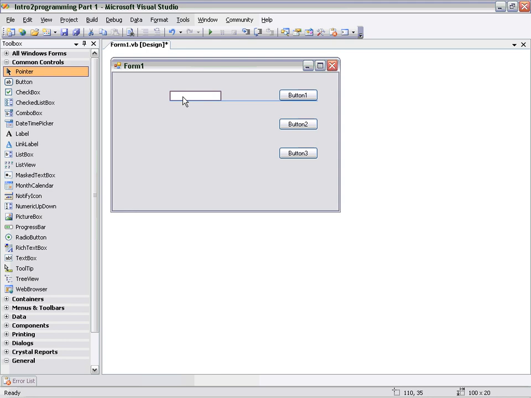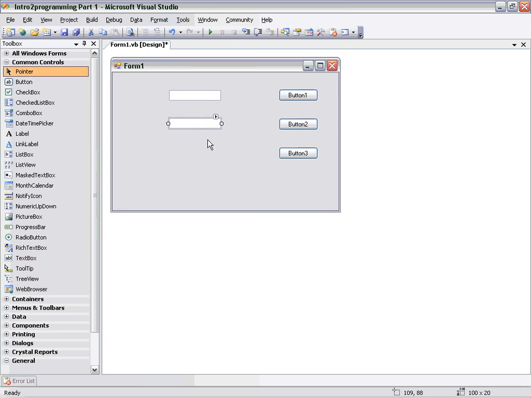If I go up just a tad, you notice it has a purple line? What that's going to do is line up the text that's going to be typed in my text box with the bottom of the text in the button. Okay? So if you want them to be just exactly the same, you can use a purple line. If you don't care about that, you just line up the controls with the blue. I tend to use that because it looks pretty clean. I'm going to go ahead and put on another text box.